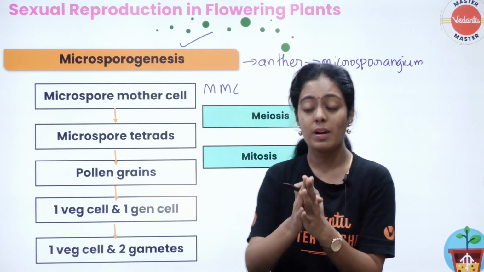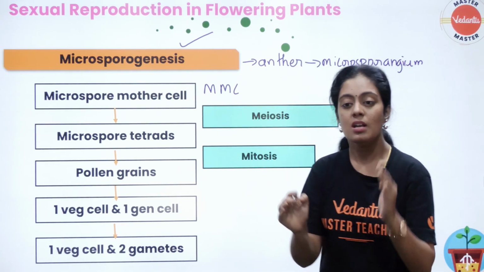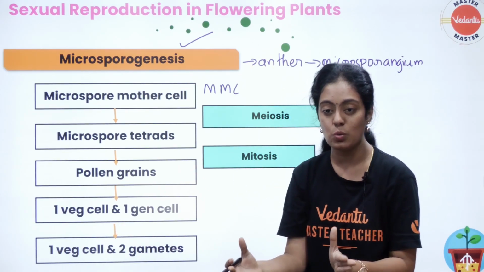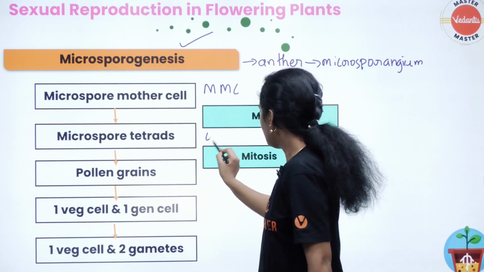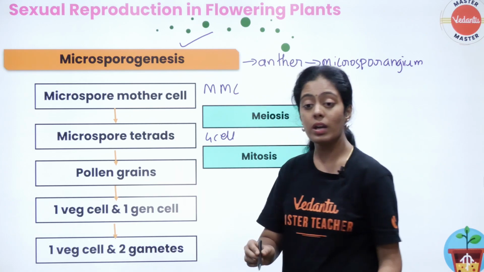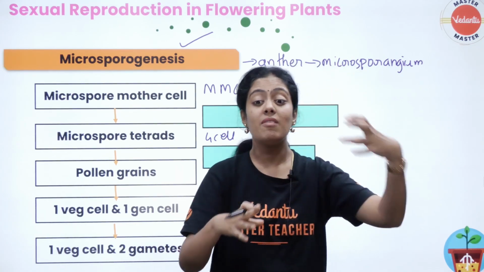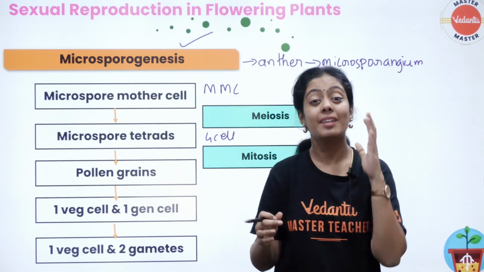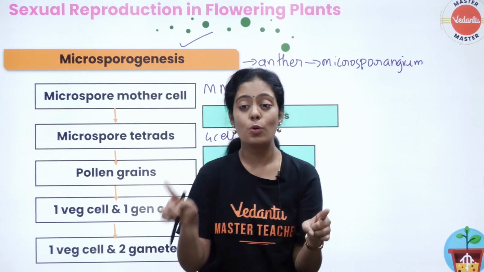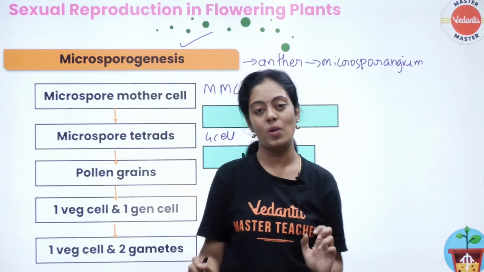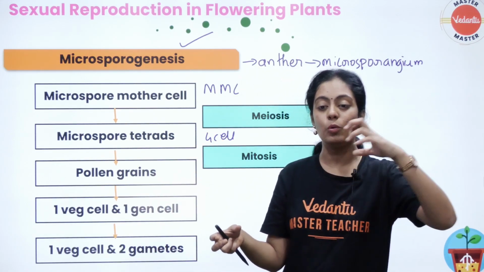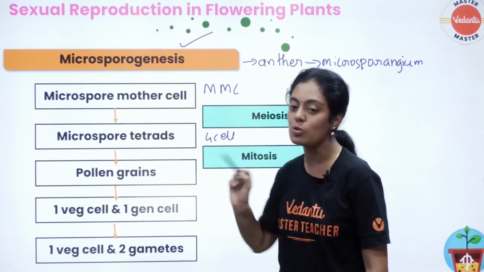This microspore mother cell undergoes meiosis. So meiosis 1 நடக்கும், meiosis 2 நடக்கும். It is going to form microspore tetrad. tetrad னா என்ன? 4 செல் ப்ரொடியூஸ் ஆகும். Okay, now this microspore develops into pollen grain. Okay, that is very important. Microspore, pollen grain ஒன்னு கிடையாது. So your microspore is a precursor of pollen grain. So pollen grain stage முன்னாடி வரது தான் உங்களோட microspore stage.